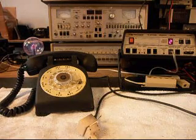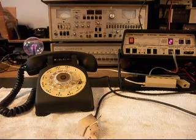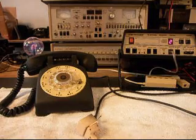Today I want to show you a Western Electric rotary desk telephone, and this is Kevin's telephone from PA. On this telephone, it's kind of a special telephone in a way because it's caught in a period of time where they didn't make too many of these.